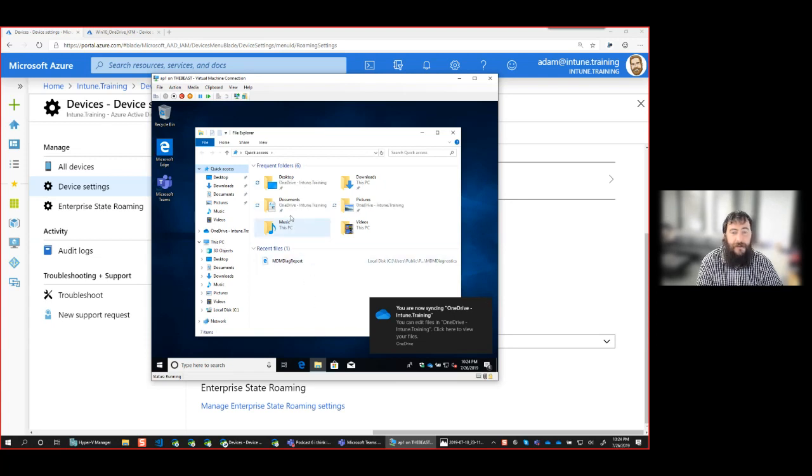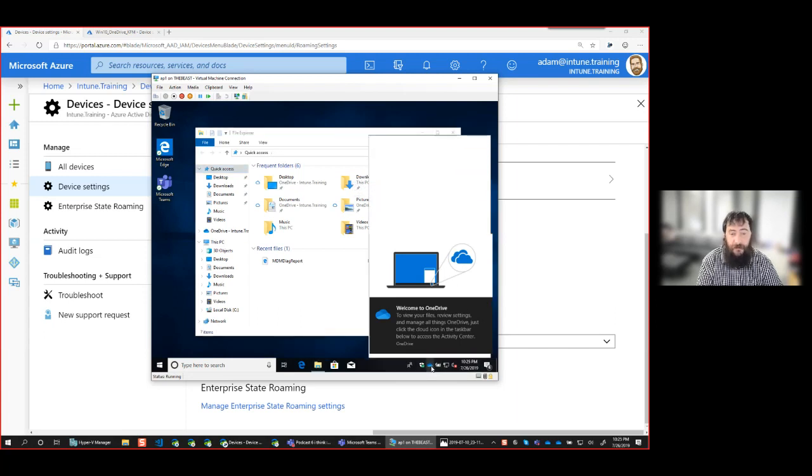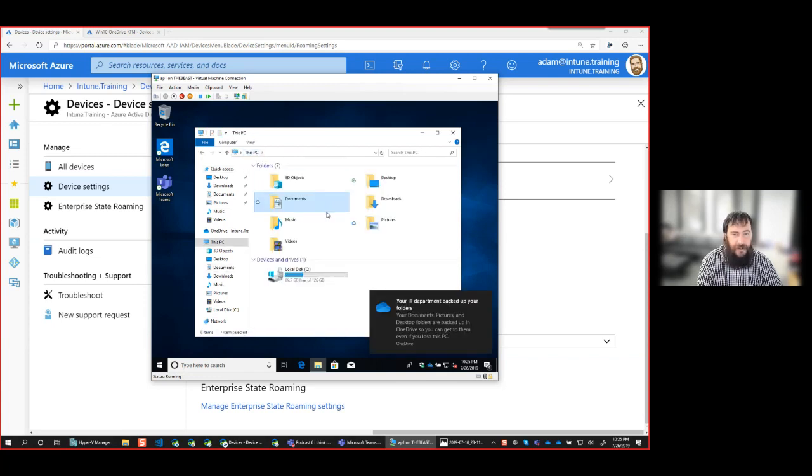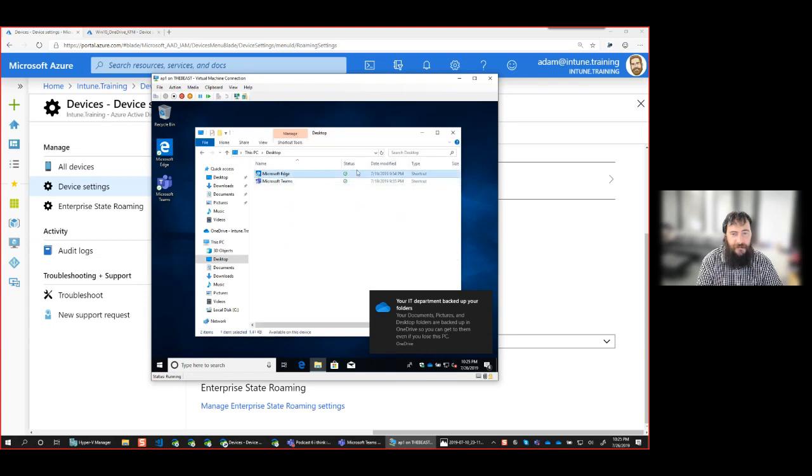So that's all set up, and you'll see now documents, desktop, and pictures have all got the wheel and the cloud next to them now. So they're available on demand. There's the prompt for the end user saying, look, we've set it up and it's all syncing for you. We don't have any files. Oh yeah, we do. We've got 2 links. That's going to infuriate a lot of end users, being the Teams and Edge icons being synced onto every computer that they work on. Yes.